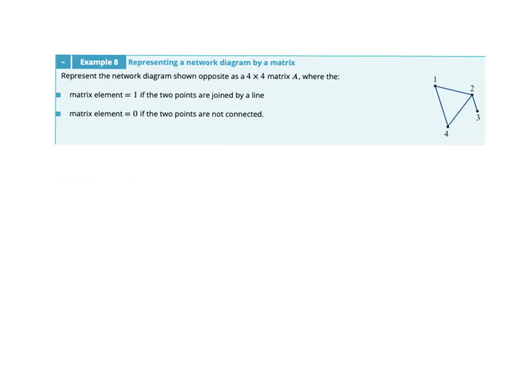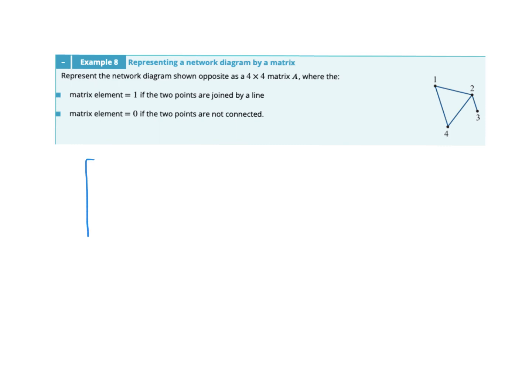All right, so then we've got these other things, what we call a network diagram. We have points, or vertices, and we have the lines, the edges, in between. So sometimes we create this information. We've got all these points, there were 4 points, and how they connect to each other, and we can put this into a matrix form. When you're representing a network diagram in matrix form, how many points there are is the number of rows and columns you're going to have in a matrix. So your matrix will always be a square one.